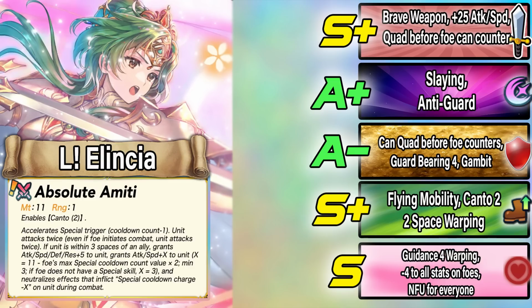So if you're fighting a unit who has like 1 special cooldown because they have Slaying and a 2 cooldown special, she's going to get quite a bit of attack and speed here. Then she also gets anti-guard built into her weapon. Overall, this is a pretty nice nuking weapon, right? It's kind of like Valencia Pala with the Canto. You're obviously not getting adaptive damage, but you are getting anti-guard.